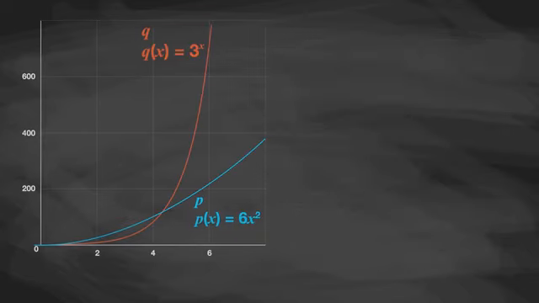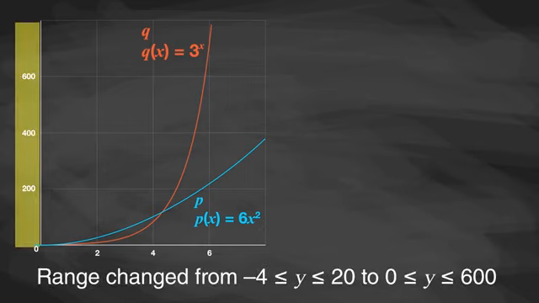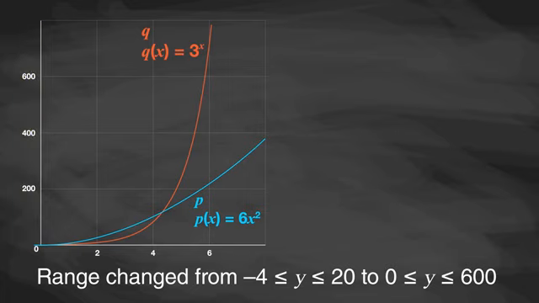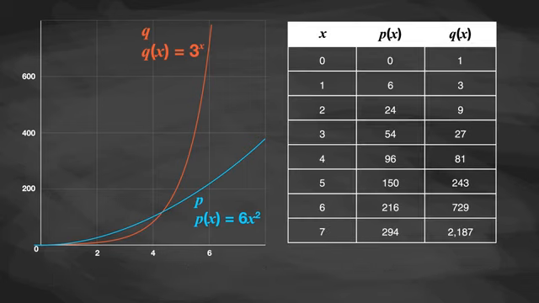When comparing the graphs of quadratic and exponential functions, the window you're viewing the graph in can play a key role. In the long run, when comparing a quadratic function and an exponential growth function, the exponential function will eventually surpass the quadratic function. Functions can be compared through tables of values as well.